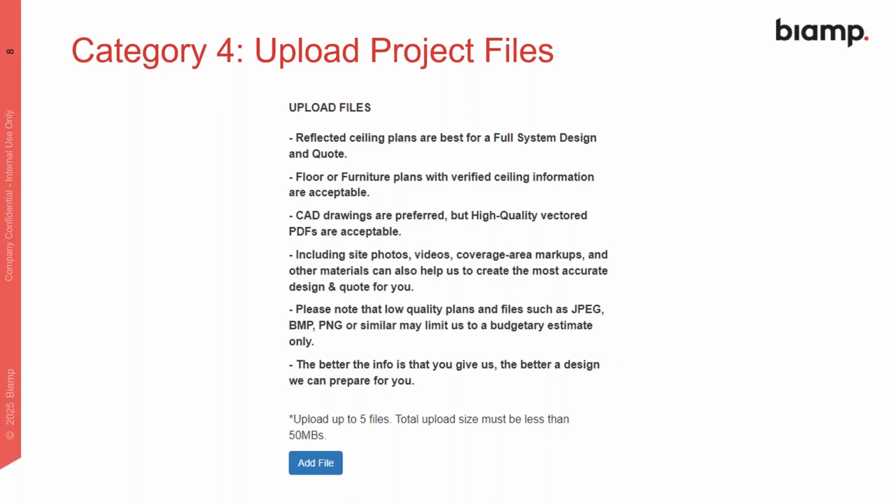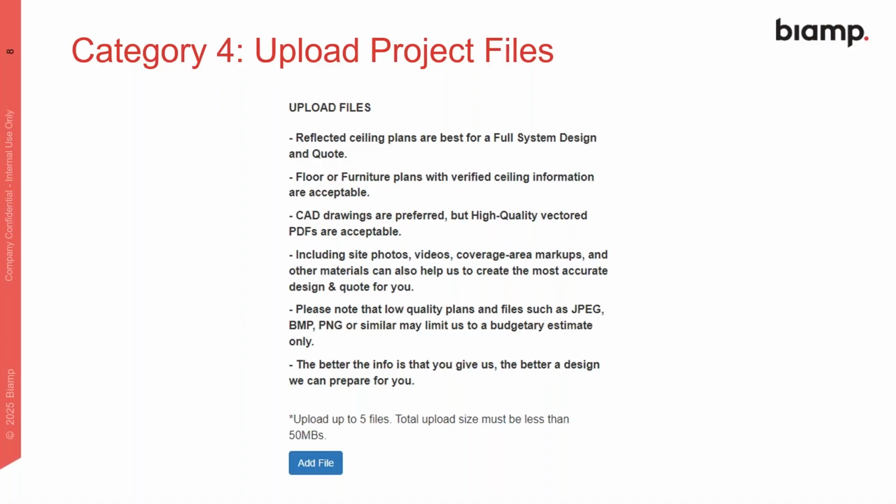You can give me plumbing sets, you can give me floor plans. If you can look through this uploaded file section, we obviously prefer CAD files and high vector PDFs, but if you can't get us that, we try to ingest all file types. We know that every site is different, every GC is different, so we work with a wide variety, but the ones that get us quotes and designs fastest are typically high quality electronic PDFs and AutoCAD files.